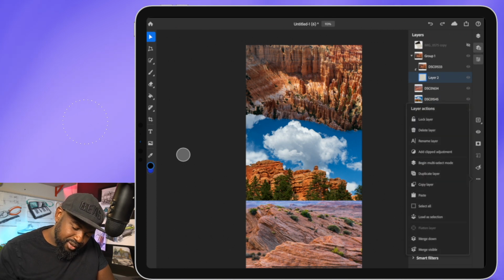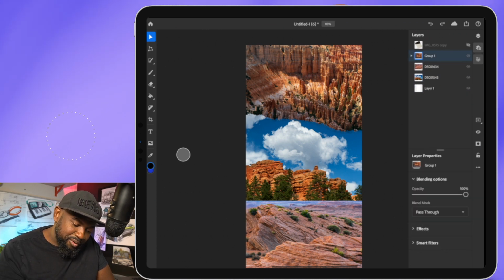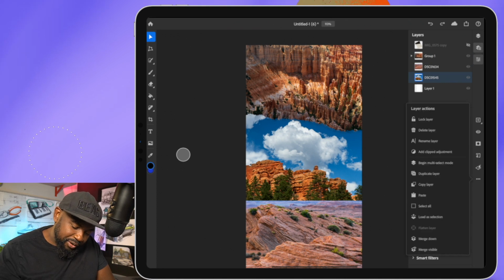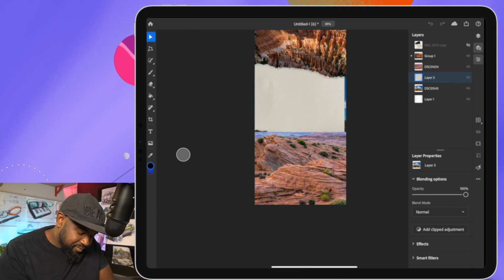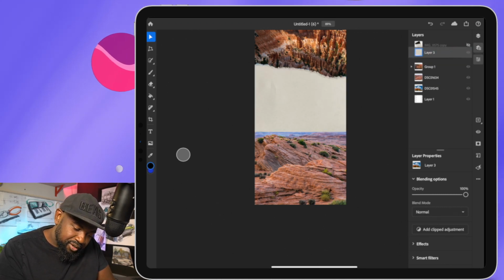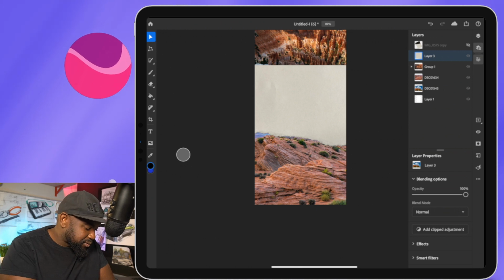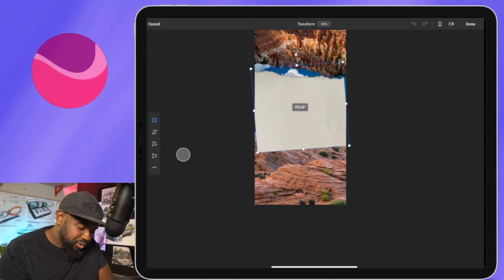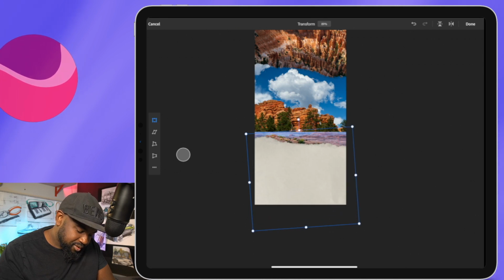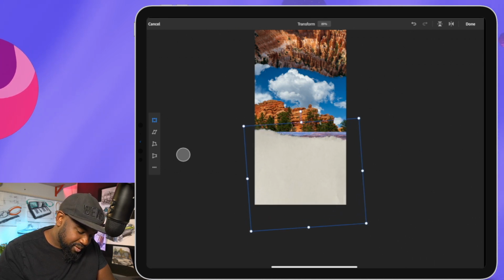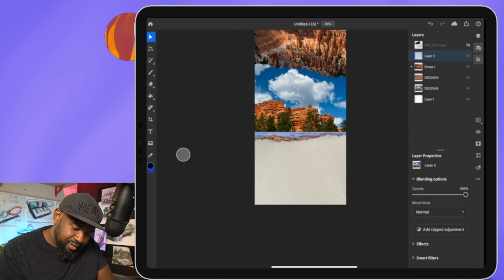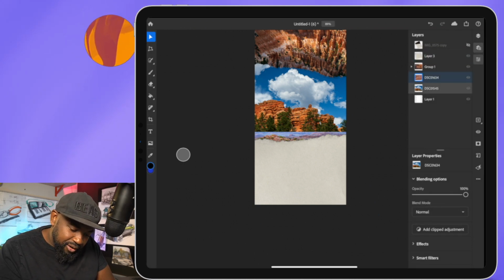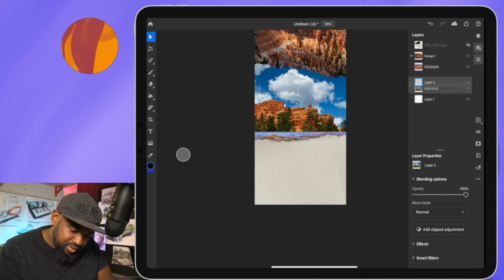How about we copy layer, and then I'm going to jump out of the group so I don't mess it up. And then I'm going to paste. All right, there we go. So now I can move this. All right, let's move this above my group here, and we can transform. I want to rotate this. All right, we'll scale it up a little bit. And now I can use this almost like a little frame here. Okay, hit done. And now I want to apply my rocks to this.